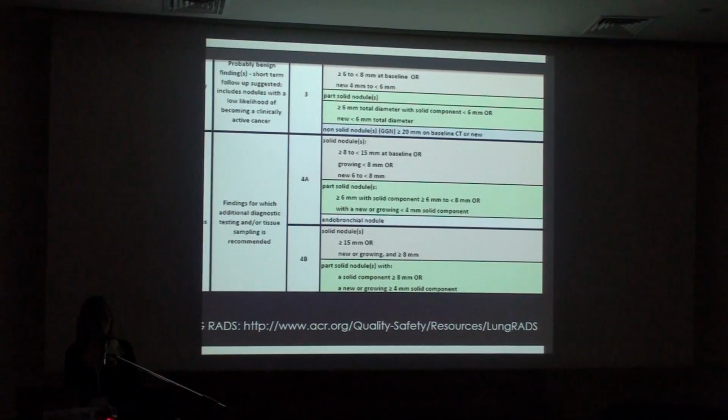I don't know if you heard about this new thing, the Lung-RADS thing, and it's interesting to see that lesions that are considered as 4A or 4B are only part solid nodules. You can have the whole information through this website of the American Association, and lesions that are considered as definitely malignant are part solid nodules with solid components over 8 millimeter.